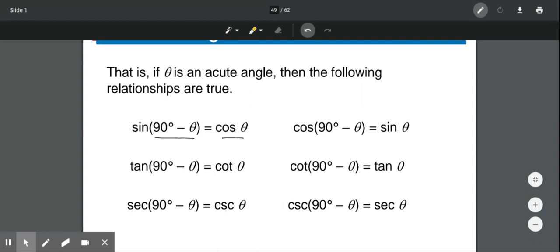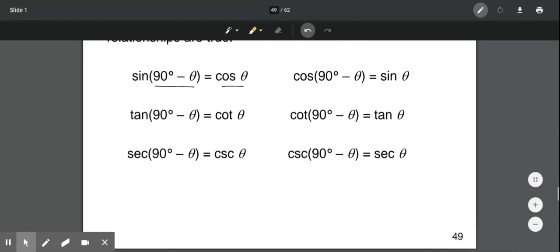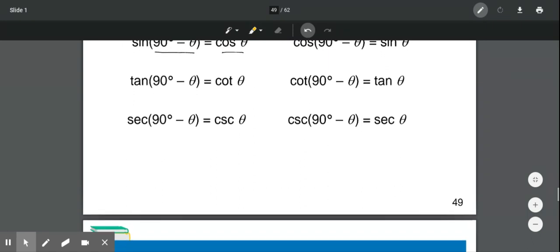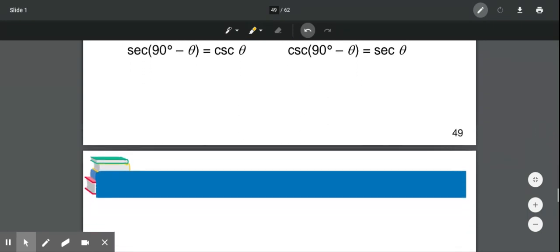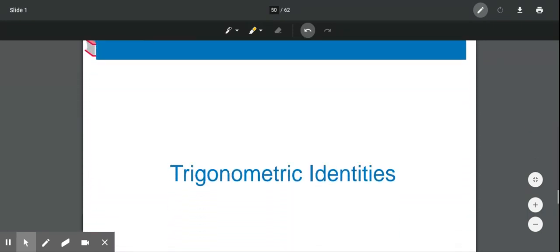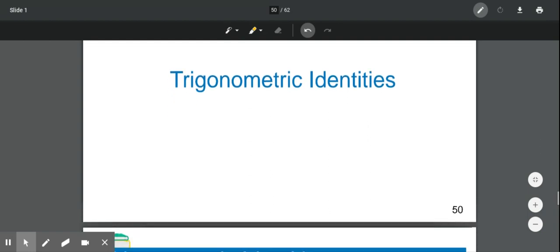So there's all of these rules. Again, these are on your formula sheet, and you can find your formula sheet in Google Classroom under Chapter 4. It's the Chapter 4 formula sheet. If you're in person, I will have a copy to hand out to you. But if you're not in person, you're going to have to look at your formula sheet from Google Classroom.